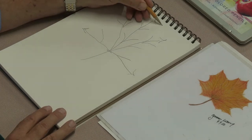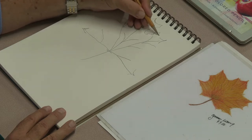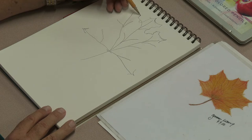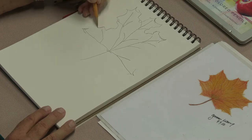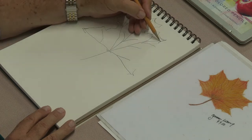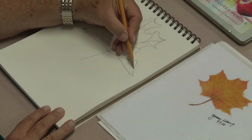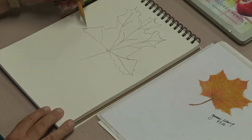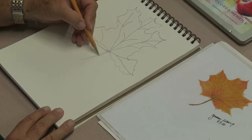Now we'll take this and just move it around on kind of squiggly lines and then bring it right over here. Same thing here. Okay, we'll take this one. And then this one here. And then down on the bottom, we're going to go right to the tip of the stem. So that's basically the lines. We'll just do a double line here for the stem.